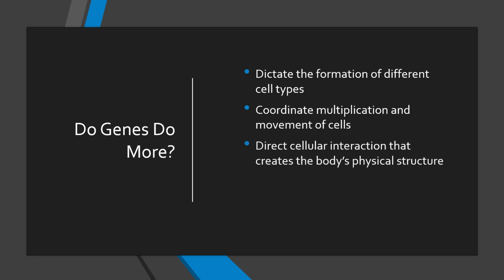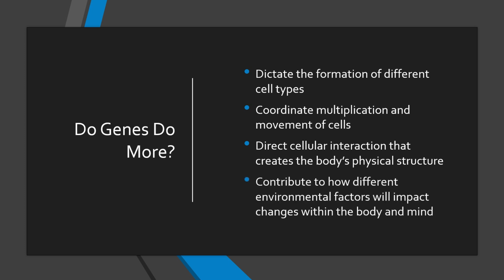Another thing that happens as these cells start to move into places is they move there to create the physical structures of our body. And this not only includes our physical body, but a lot of the internal things that are really critical for us to be able to survive. Our organs have to be formed at specific times, our nervous system and all the different things happening at the microscopic level have to be formed. And all of this is really taking place as a byproduct of the messages that our DNA, or I guess the genes within our DNA, is sending to all the cells as they start to grow and move in different directions. And this particular effect continues throughout our lifespan.